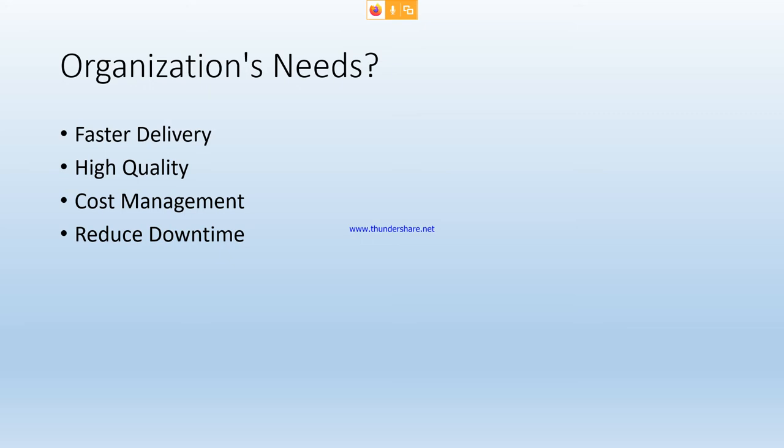Okay, now the major thing is the cost management. When I say cost management, it's nothing but cost cutting, because organizations are looking to invest less cost for higher productivity. So how does this cost cutting take place? Let's suppose you have a team of 10 people, where 5 people are development, 2 people are testing. They want to reduce the team size by adopting more automation technologies, adopting more cloud servers. They don't want any physical servers because physical server maintenance is high.